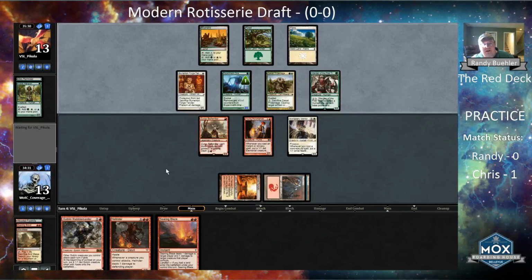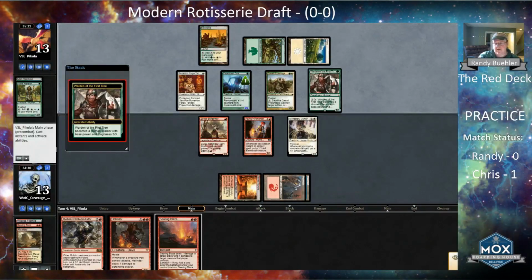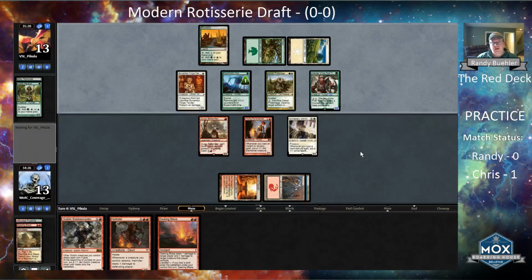So Chris is around, I'm around, Sam's around, Josh is around. Half the draft. We have the 3/3.